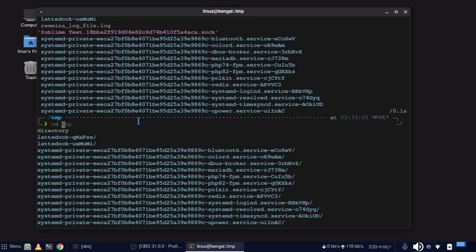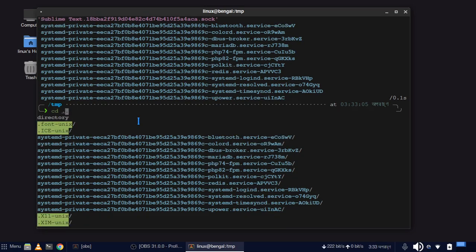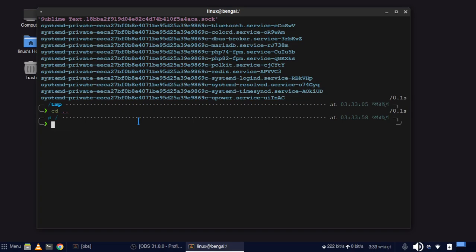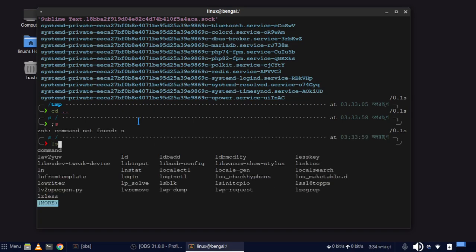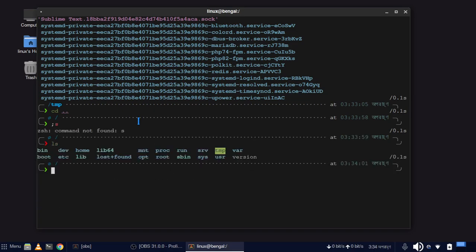So if you are downloading something just for one-time use, you can download it here, and you don't have to be worried about deleting it. You just turn off the system and they will just vanish. So these are fantastic. There are a lot of configure scripts that use this temp directory for downloading their binaries.